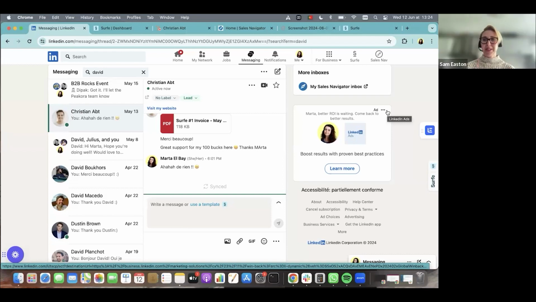Perfect. And then the second question from Andrew was, can you link this with Outlook email or is it just Gmail? For the moment, it's just Gmail. Yes. So we are linked with the Google Suite. Perfect. Okay.